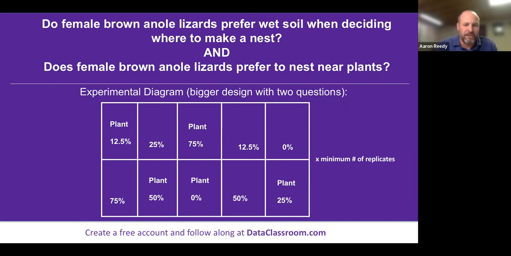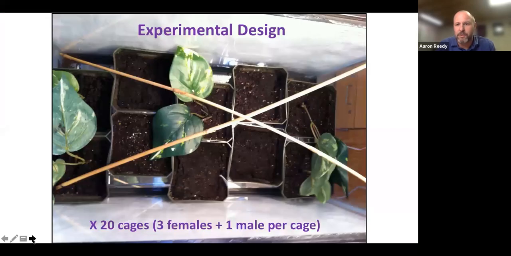So these are all soil moisture treatments. Also, we're considering this a categorical variable. In a sense, it's 5 different treatments. And we repeated each of those 5 treatments 2 times with and without a plant. That's why it's called a 5x2. And then we multiplied this by 20 replicate aquaria. These are just 10-gallon aquaria tanks. And so each aquarium looked like this.